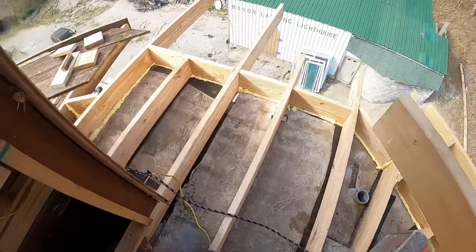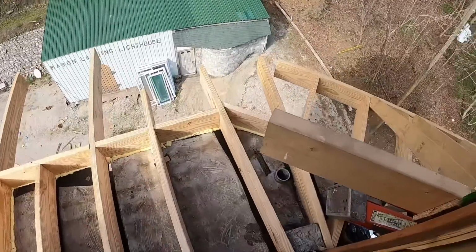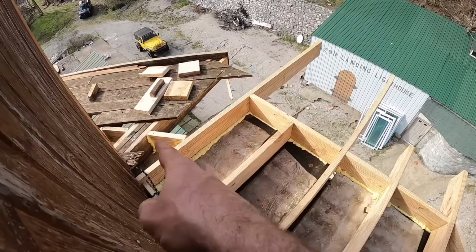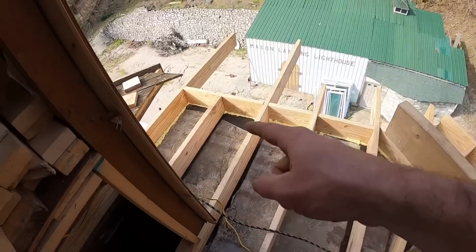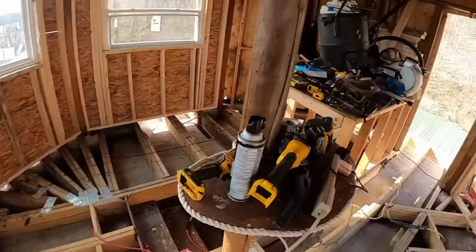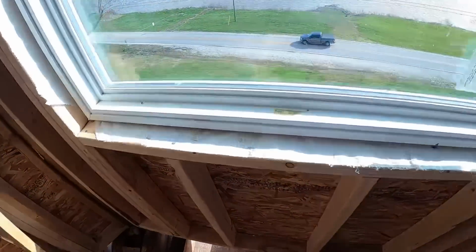Well, there you have it. We got the rest of the floor joist in that gets us all the way out to that corner over to the original roof. We've got all of our blocker boards in. This one's shorter. It doesn't actually go out there. It comes in right in here. I'm hopeful that he can fill these voids in completely with closed cell foam. Got everything foamed off. Got everything cleaned up. Let's not talk about my nightmare of a tool chest, if you will.